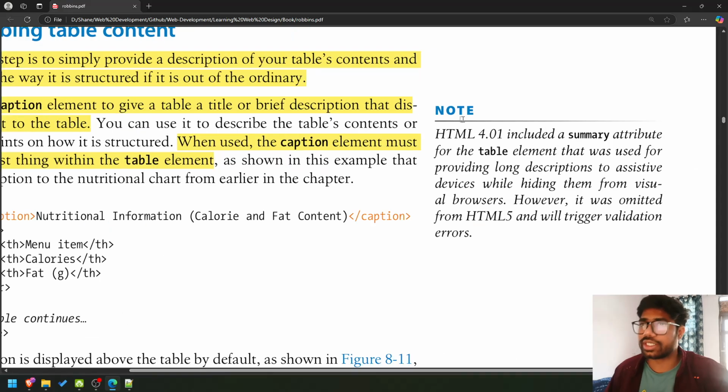What is the note here? There is also a summary attribute of the table element that is used for providing long descriptions to assistive devices while hiding them from visual browsers. However, it is omitted from HTML5 and will trigger a validation error.